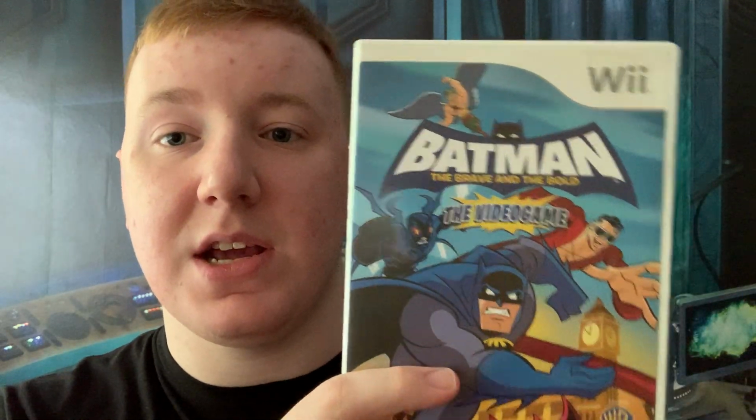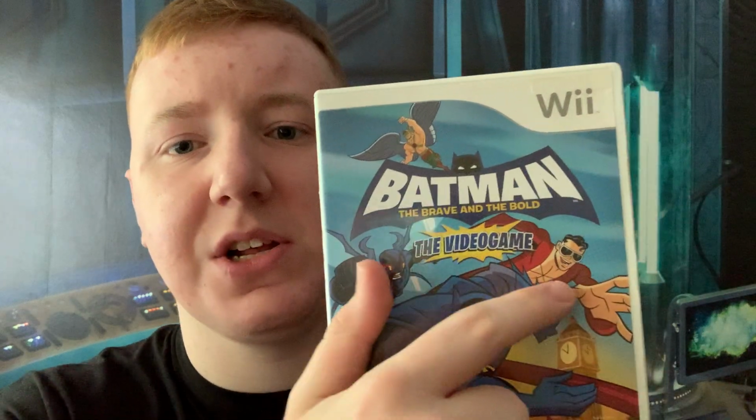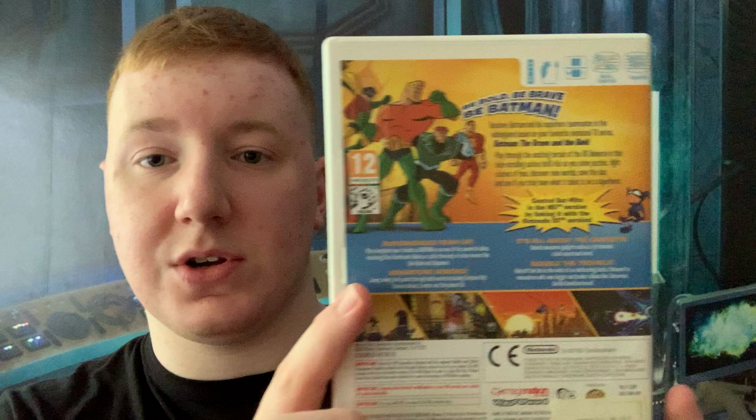As you can see, I have it on the Nintendo Wii, and it was also released for the Nintendo DS, but that's a separate game entirely. Who knows? I may do a review on the DS version at some point. But as you can see on the front cover, we've got, of course, Batman, and we've got the many heroes that he teams up with in the Brave and the Bold TV show. We've got Blue Beetle, Plastic Man, and Hawkman. And of course, there's the back of the box.